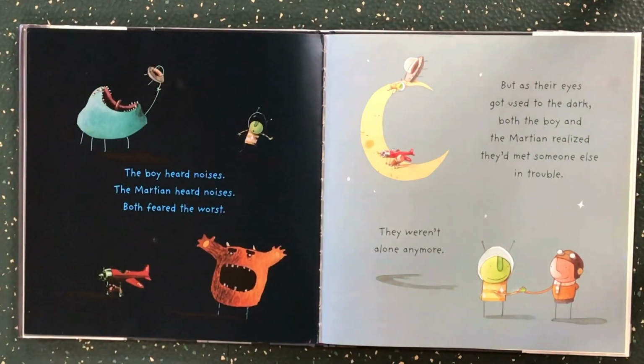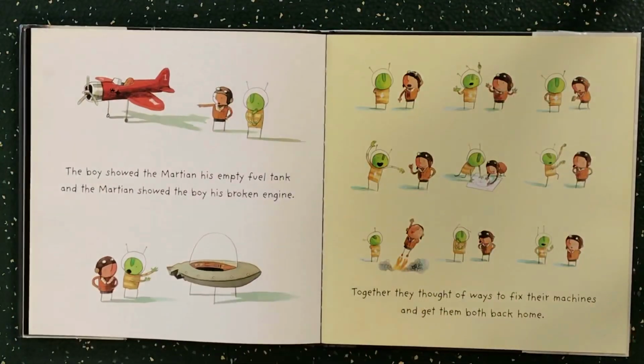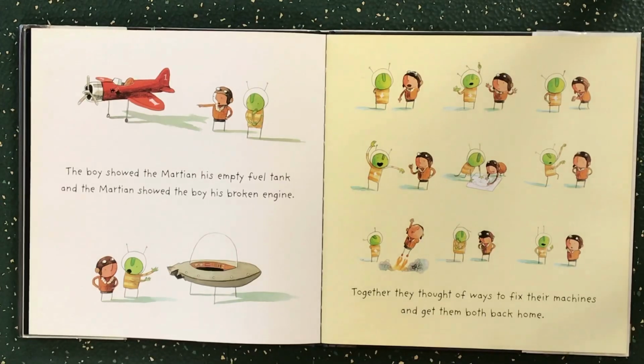The boy heard noises. The Martian heard noises. Both feared the worst. But as their eyes got used to the dark, both the boy and the Martian realized they'd met someone else in trouble. They weren't alone anymore. The boy showed the Martian his empty fuel tank, and the Martian showed the boy his broken engine. Together, they thought of ways to fix their machines and get them both back home.